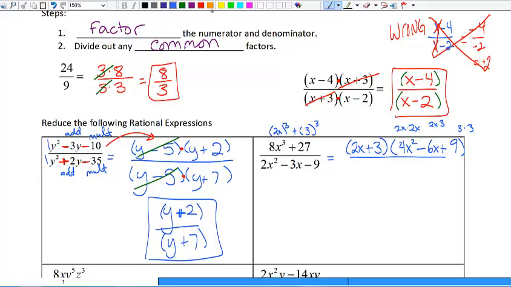On the denominator that also doesn't have a GCF, this is a 3-term polynomial. It's a trinomial with leading coefficient not equal to 1. I choose guess and check. You could also do the AC method if you wanted. So I'm going to do 1x times 2x, and 1 times 9, or 3 times 3.